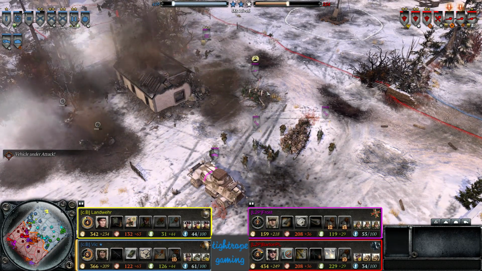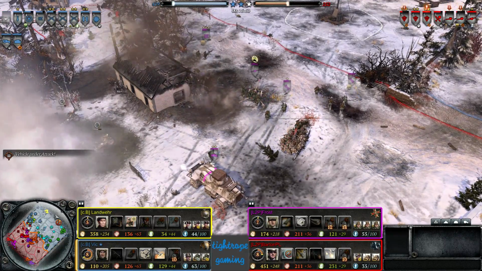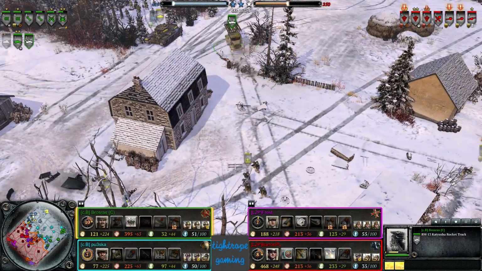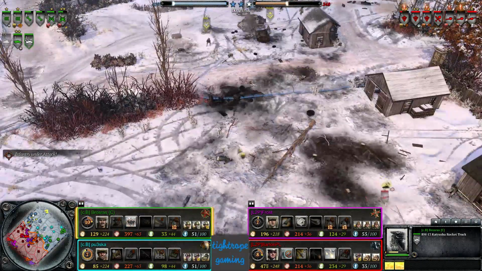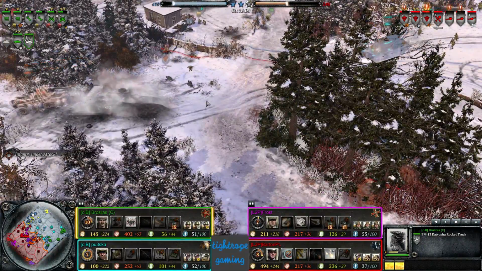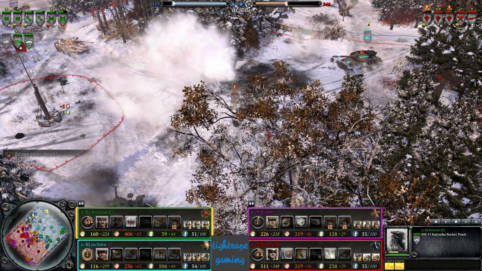Oh, that Katyusha! Whoa! Wipes out both those ISGs. Holy, that was his first barrage as well? Yep. Oh man. That was some dreadful luck for the Axis at that range. Oh, now the Puma's bouncing off the armor of the Jackson. That's a rare sight.